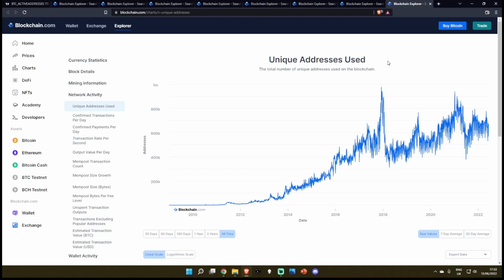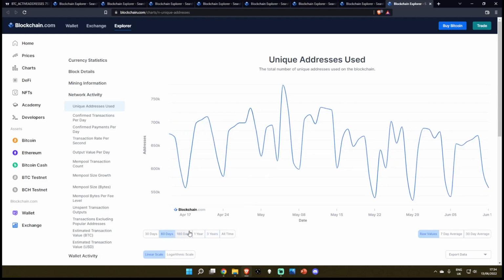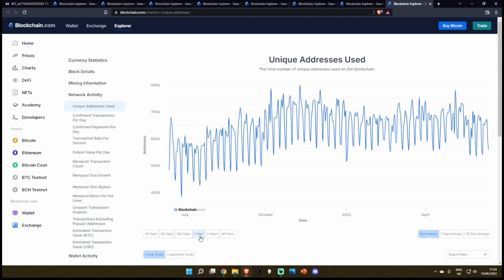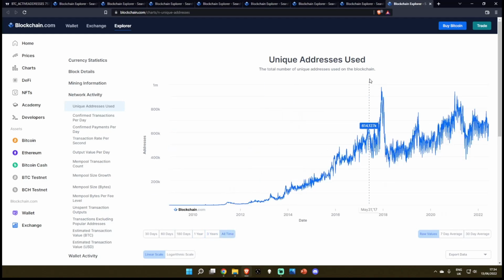So for example, if I have my own wallet, you have your own wallet, your nan has her own wallet, your pet dog has its own wallet, the value of the network goes up because there's more unique people, more unique entities, more individuals using the network. So as you can imagine, as the unique addresses go up, the more people are using the network, which is very, very bullish. And what you'll notice is even though the price is going down, in the past year, in the past 3 years, the unique active addresses are going up and up and up, meaning that there are more people adopting Bitcoin even though the price is going down.